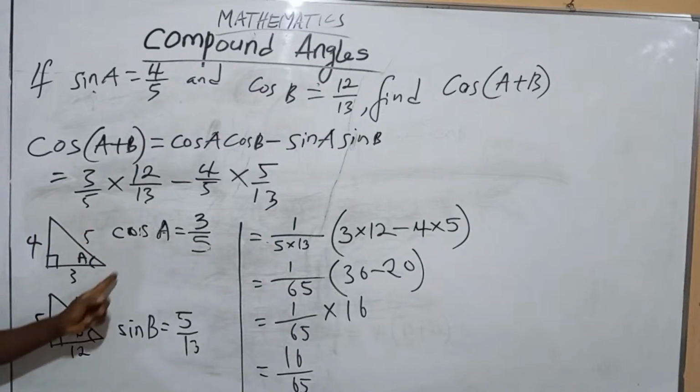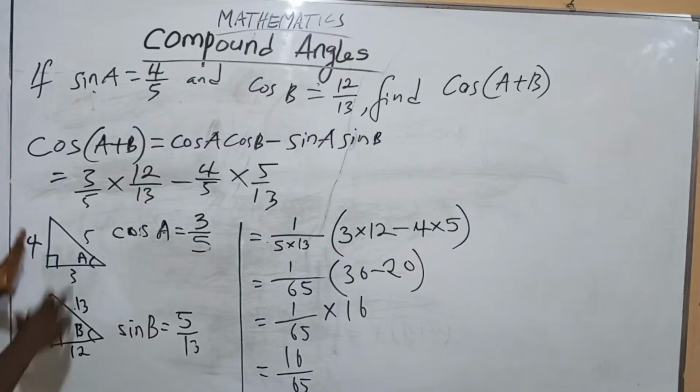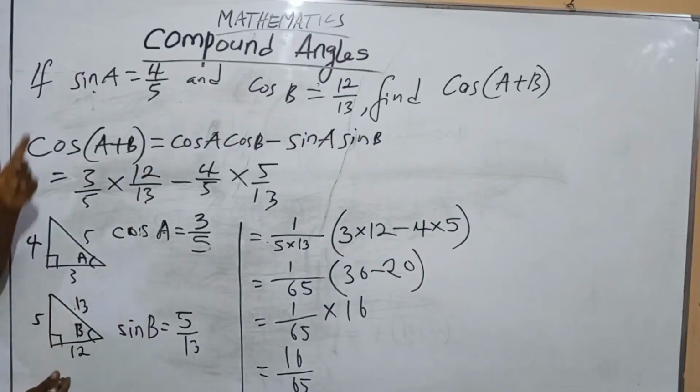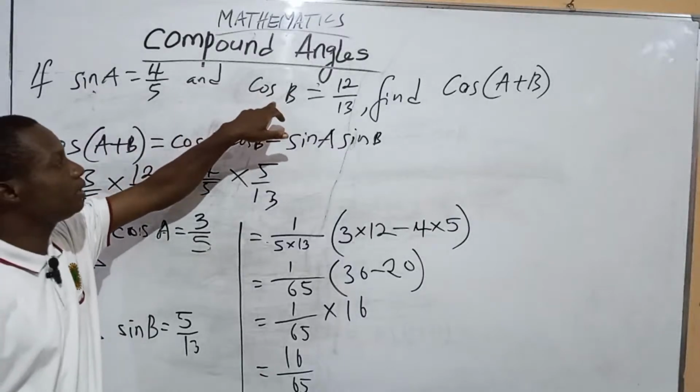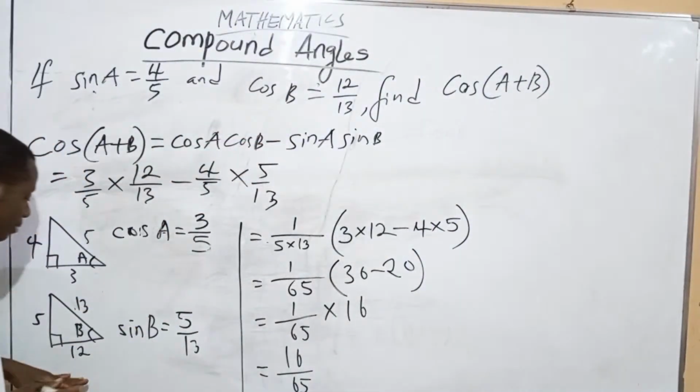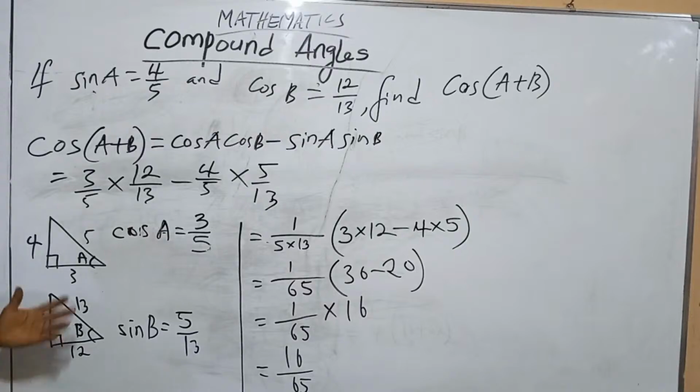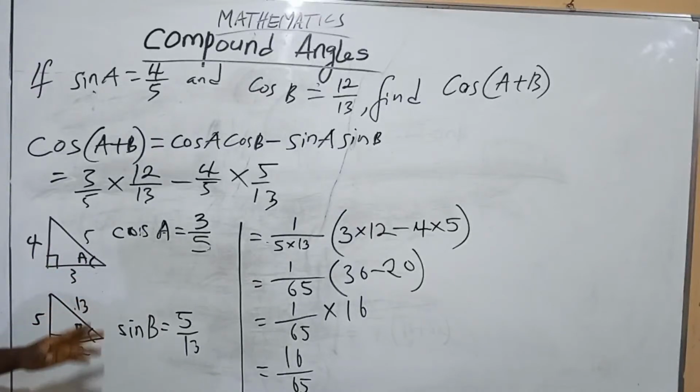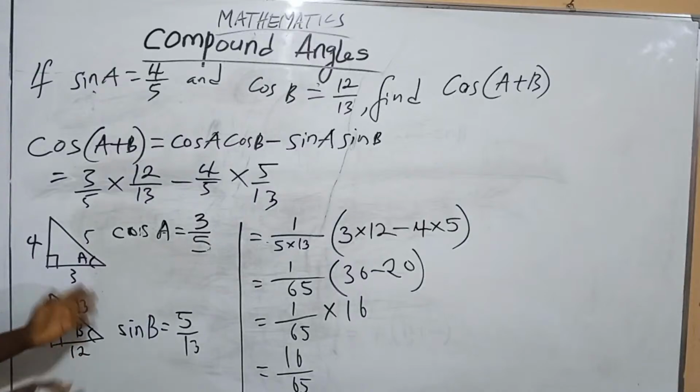Use the right angle triangle principle, Pythagoras triple or Pythagoras principle, to get cos A. Now here we are given cos B, but we don't know sine B. Use the same method here, and we get our answers. There is no problem at all, okay? This is what you should use when you find similar questions in your post-UTME or WAEC or NECO GCE, or any exam that involves mathematics or further maths or algebra. Use this method and get your answers.